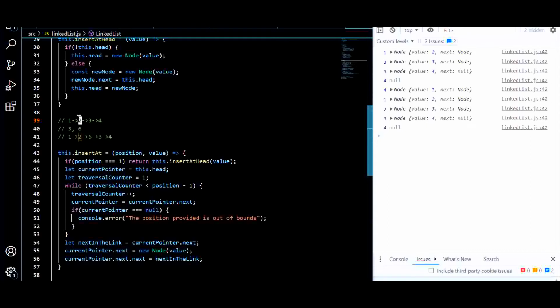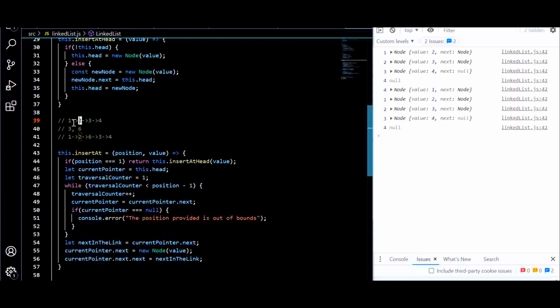I kept in the temporary variable the pointer to the next of 2, which is 3. And what I did was I created, as current pointer dot next, a new node. So 2 starts pointing to a new node which is 6, and because I have already kept 3 in a temporary variable, 6 can start pointing to 3 now.